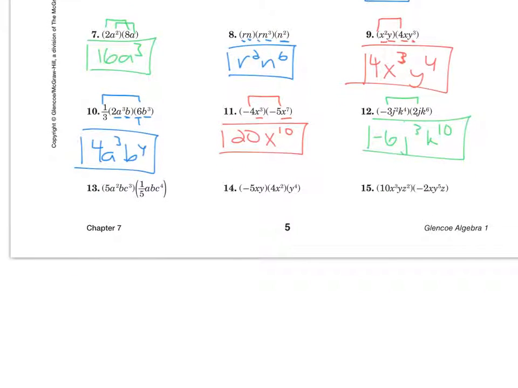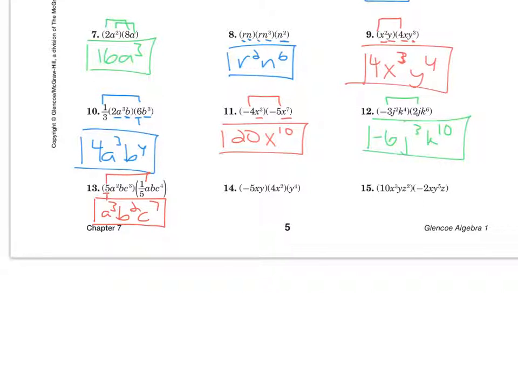These last ones, right, the most difficult, but we can definitely handle them. Okay, we've got 5 times 1/5 for the coefficients. Notice that those 5's just cancel, right, when you have 5 over 1. So it's just going to be a 1. So you don't even need to worry about writing that down because we don't need to write a coefficient of 1. Okay, for the a's, we've got a squared times a to the first, so that's going to be a to the third. For the b's, we've got 1 and 1, which is a total of 2. And for the c's, we've got 3 and 4, which is 7. So a cubed, b squared, c to the 7th.